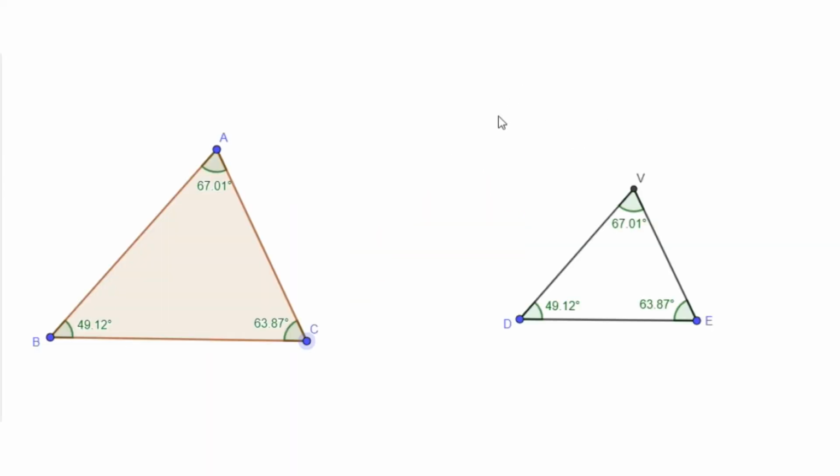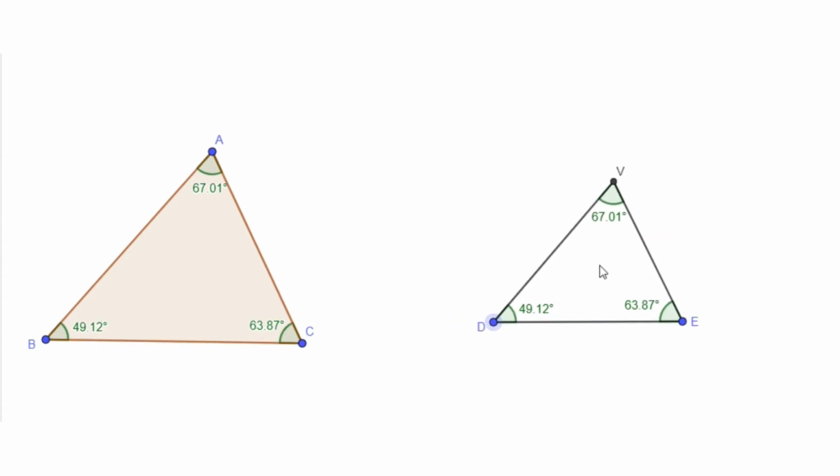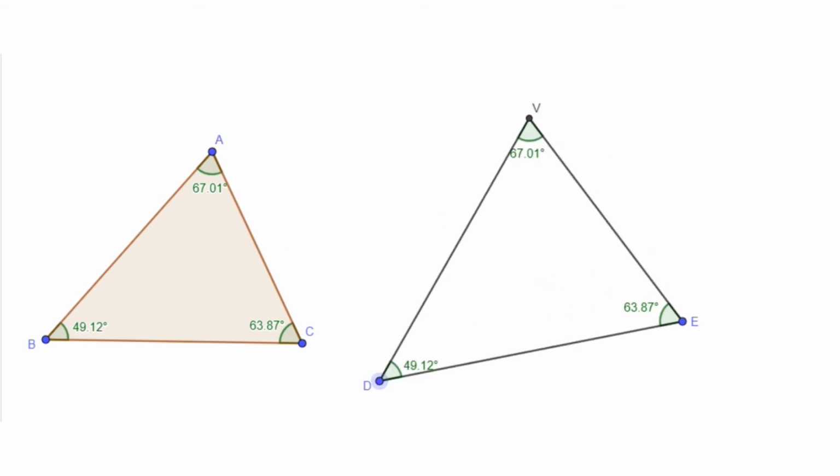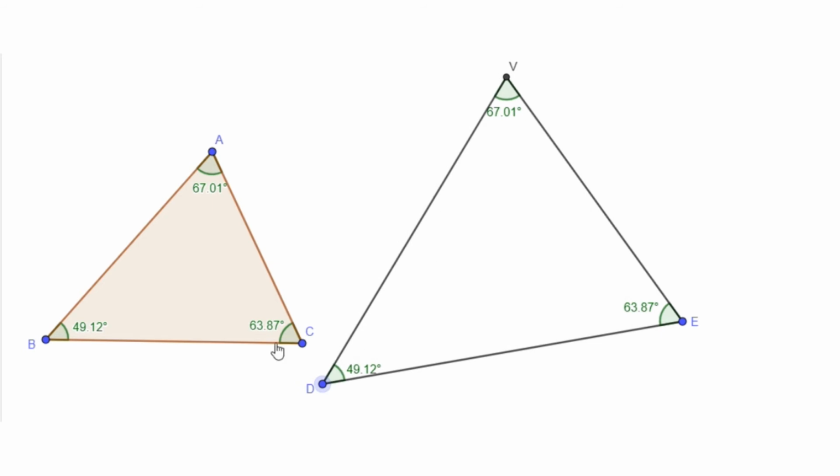So these are two triangles in which all the three angles are congruent or equal to each other. So here you can see that angle A is equal to angle B, angle B is equal to angle D, and angle C here is equal to angle E. But are they congruent? Well, no, they don't look to be congruent because one is much bigger than the other. So even if we drag it and keep it on top of that, it will not overlap or superimpose on the other. What if I make it like this?